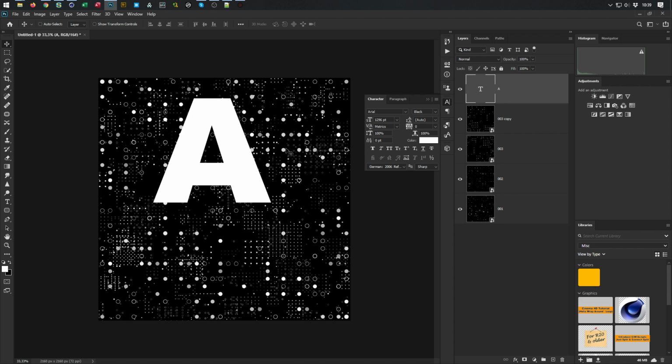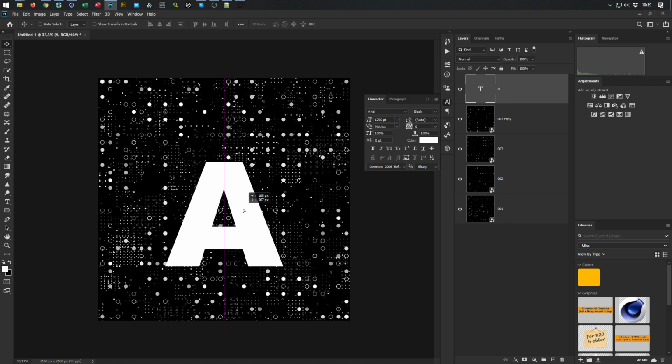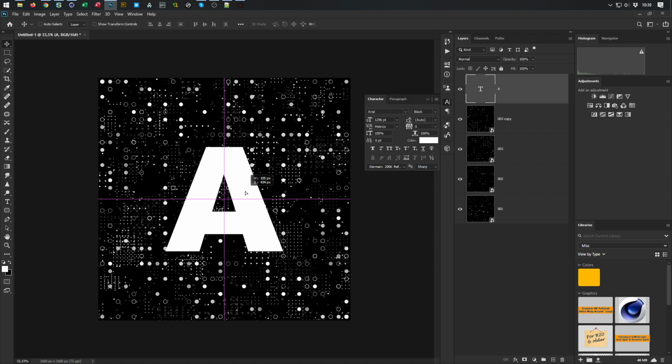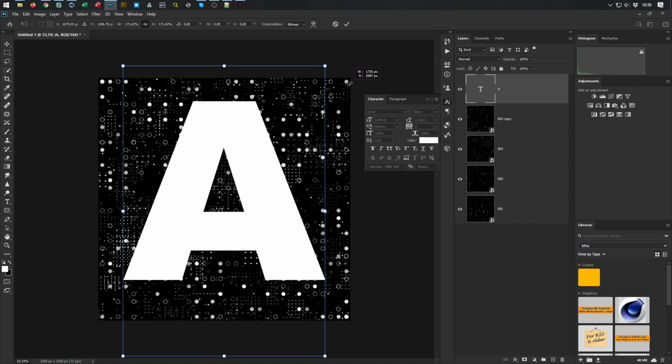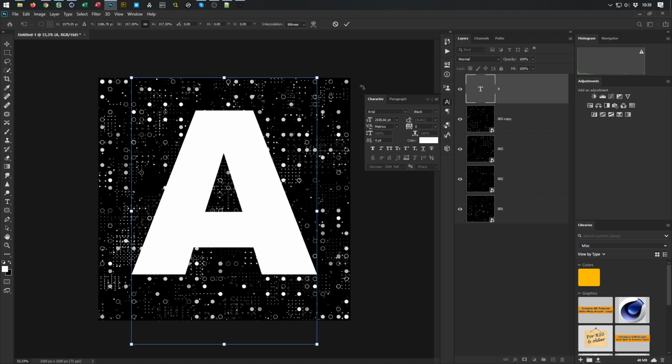Area black is okay for me here. Bring it in the center, so that's the center here. T for scale, and here we can even scale it bigger, so we can go over this 1200. So let's see, something like this. Now you see we have 2038, and it tells me I cannot go higher.